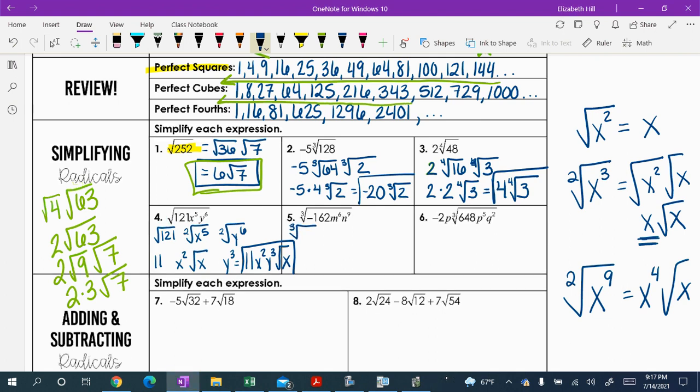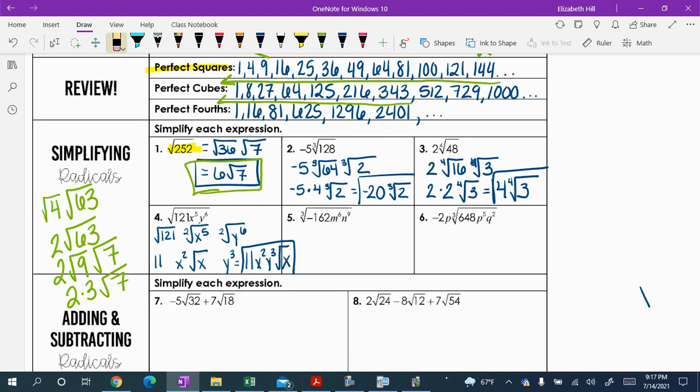So I'm going to start out with breaking this up. I'm going to look over here to the right just to have a little bit more space. I'm just going to talk about this cubed root of negative 162 for a moment. Again, I'm going to take those perfect cubes, starting from the bigger values and working my way down. 64 is not going to work. 27 does: 27 times 6. So I'm going to break this up into the cubed root of 27 and the cubed root of 6.